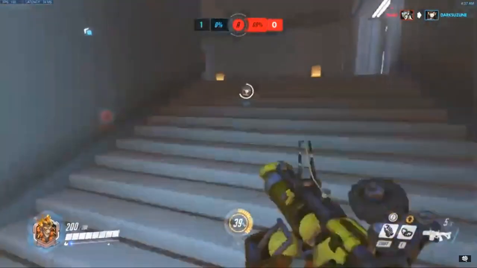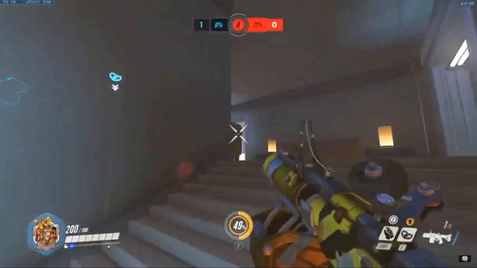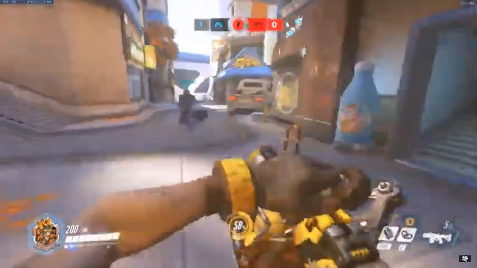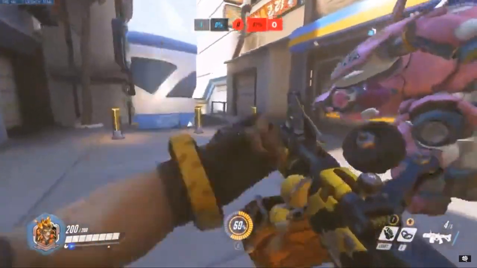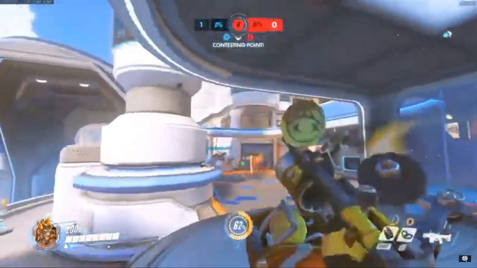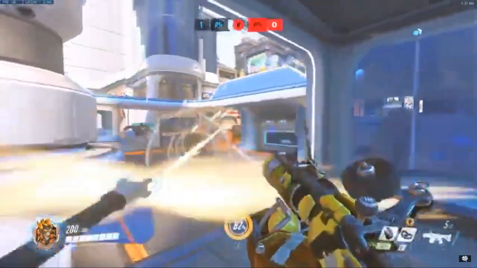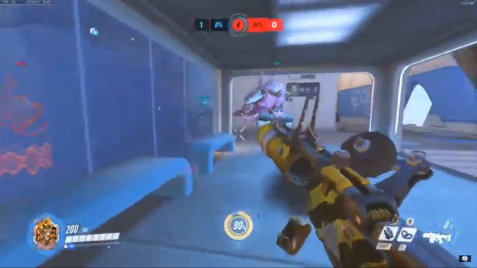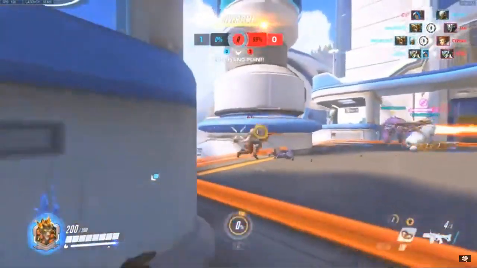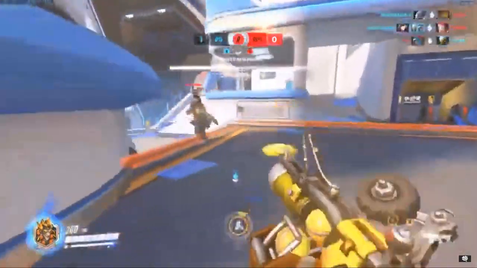My ultimate is charged. Okay. You can hit some ricochets off that wall to get some shots in there beforehand. Down a trap. Finally! That works. Perfect. That works.